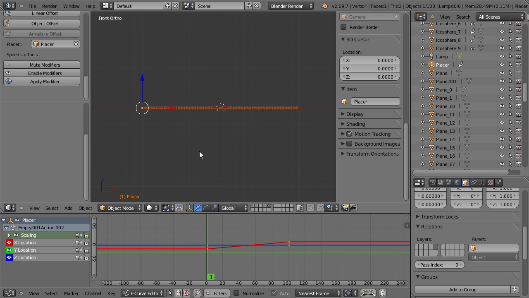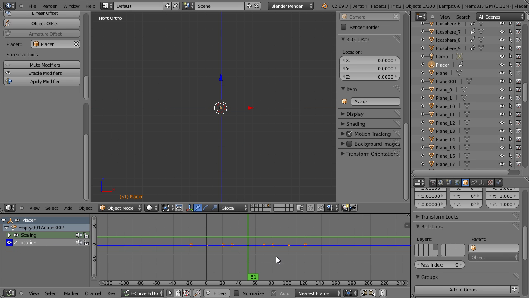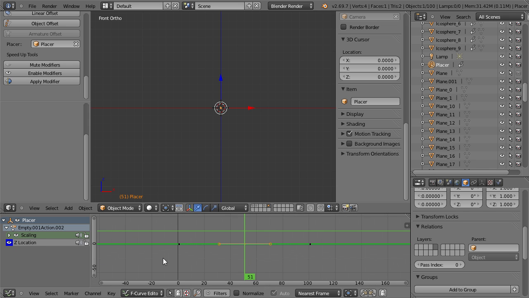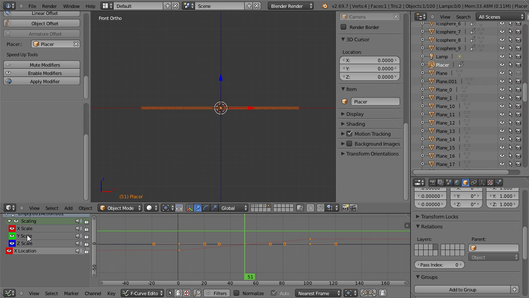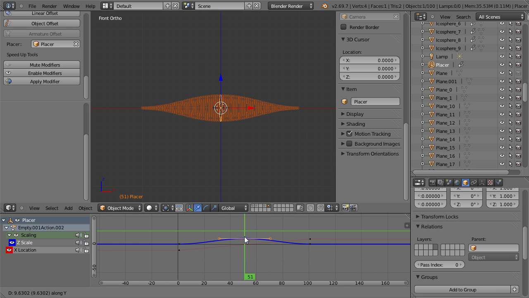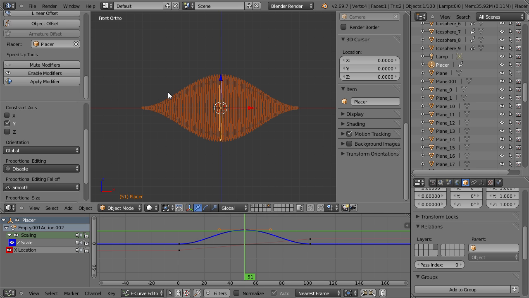insert a scaling keyframe at the beginning and also one at the very end. Now I'll go to the middle and insert another one. Now I'm going to delete X and Y scale and only leave the location. Scaling, okay. I'm going to delete the Y and Z location and the X and Y scale, which leaves us with a Z scale and the X location. Okay. If I move this up, you can see in real time how my objects get influenced by that, which I find very cool.